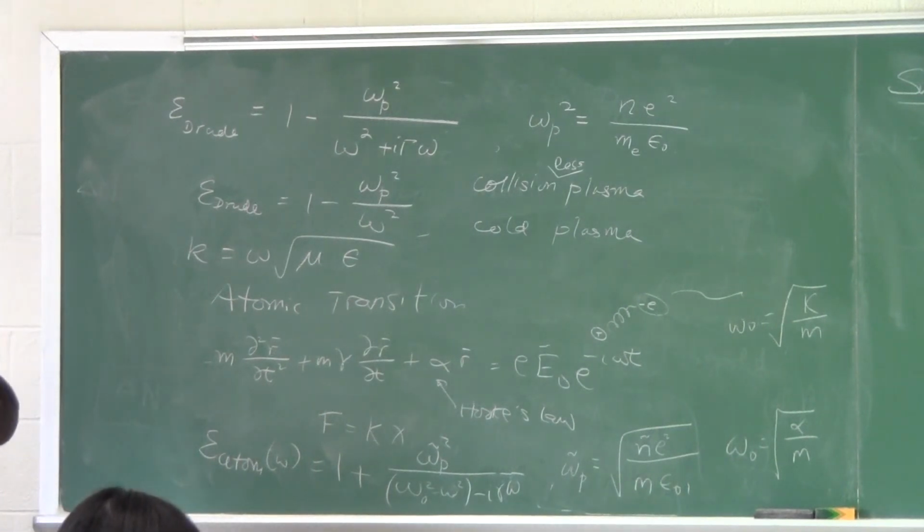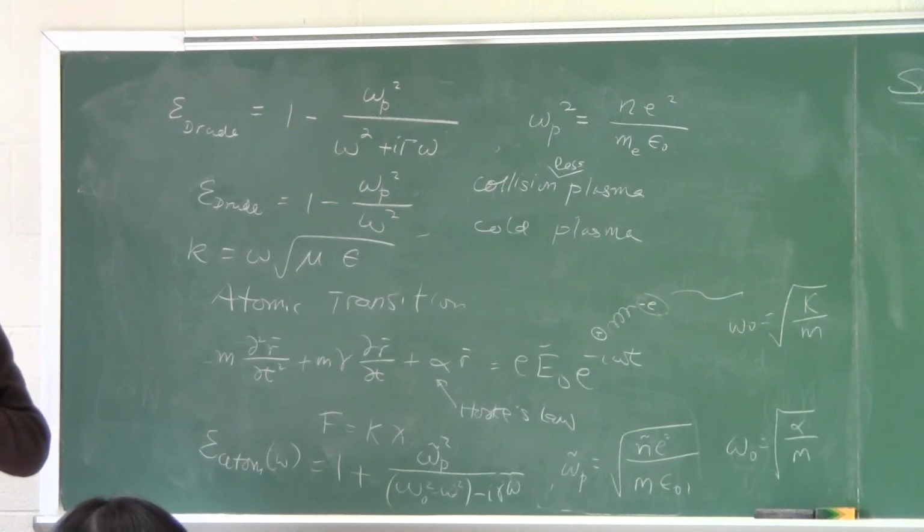So two places we observe negative epsilon very naturally are the ionosphere and gold and silver nanoparticles. Gold and silver are very good conductors. They have lots of electrons in them, freely moving about. And at optical frequencies, those electrons contribute to negative epsilon.